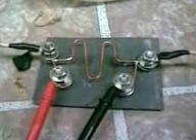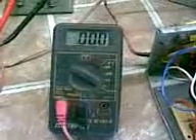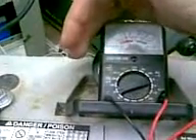There's my positive and negative lines coming in. I'm using a little bit heavier gauge wire this time. And what I call a poor man's DC shunt that I've built to monitor my amperage coming out. I'm hooked up here to my digital meter, which right now it's off so it's reading zero. And up here is my battery, and I'm monitoring my voltage. I'm right at 12 volts, maybe closer to 13.